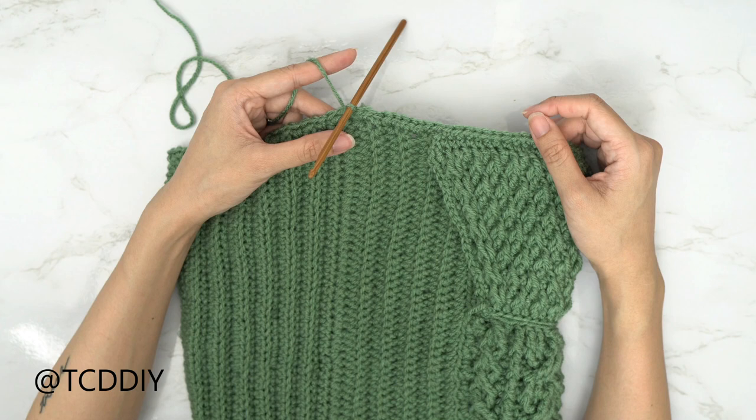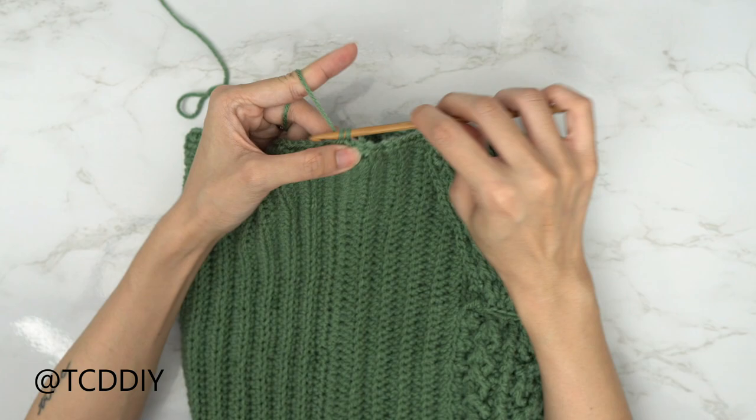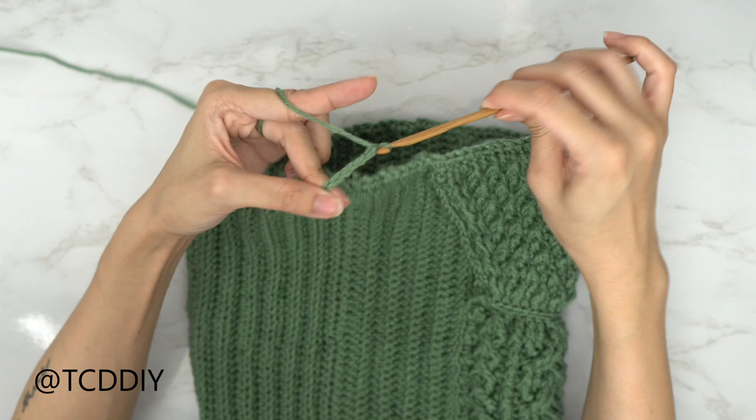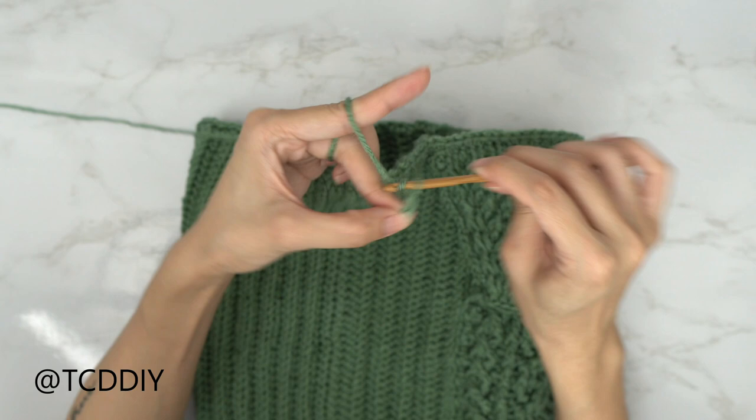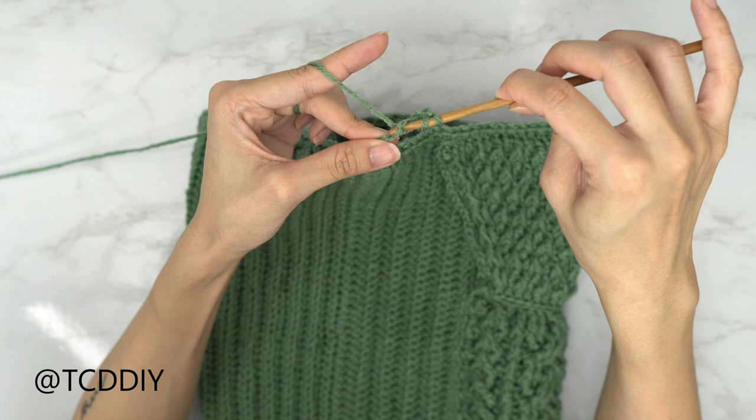Now that we have seam crocheted all along the bottom, we're now going to go in with the length of our bottom band. I want mine to be about 2.5 inches or 6 centimeters, so I'm going to start off by making a chain of 10. Now that we have our chain, I'm going to block off that last chain into a chain up of 3. This is our turning chain. From here, we're going to yarn over and insert our hook into that chain that we blocked off, or the 4th chain from our hook, with a double crochet.